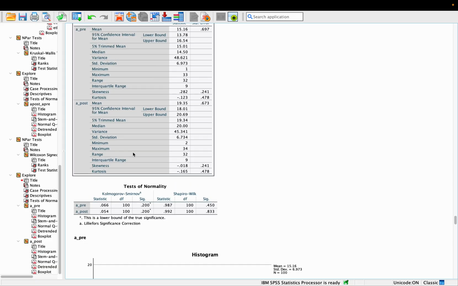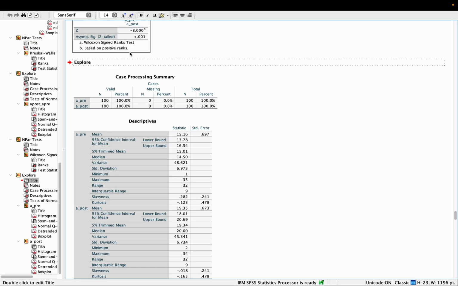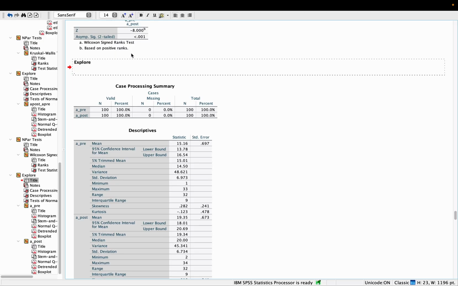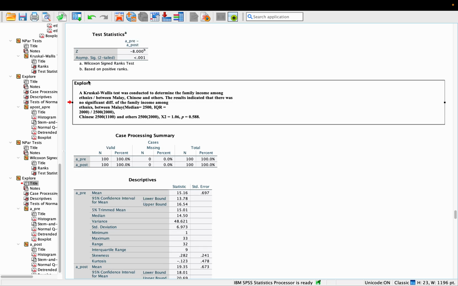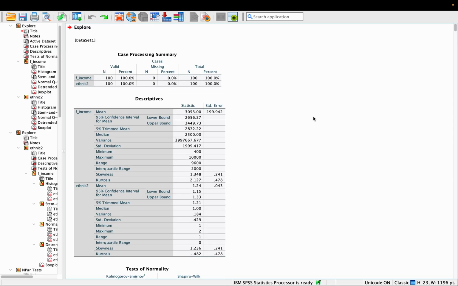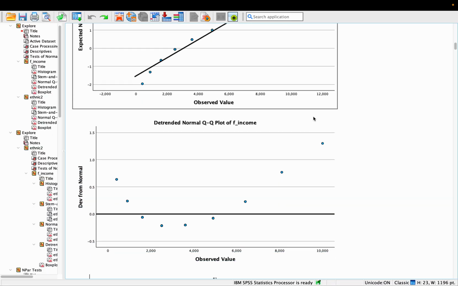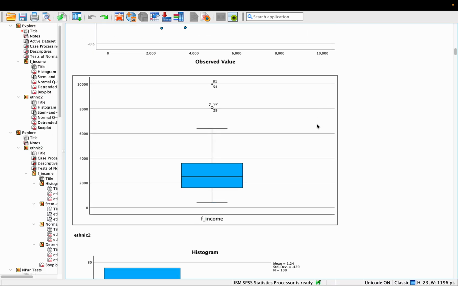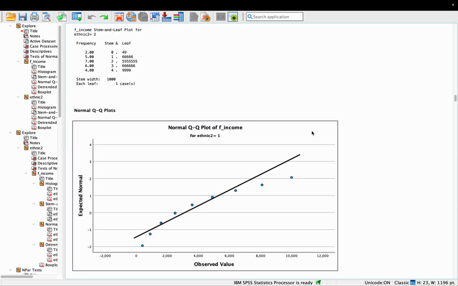Okay, let's do together. A Wilcoxon sign rank test was conducted to determine apa? To determine the attitude scores apa? Pre and post intervention ataupun before and after the intervention. Tak kisah nak guna pre and post ataupun before or after.